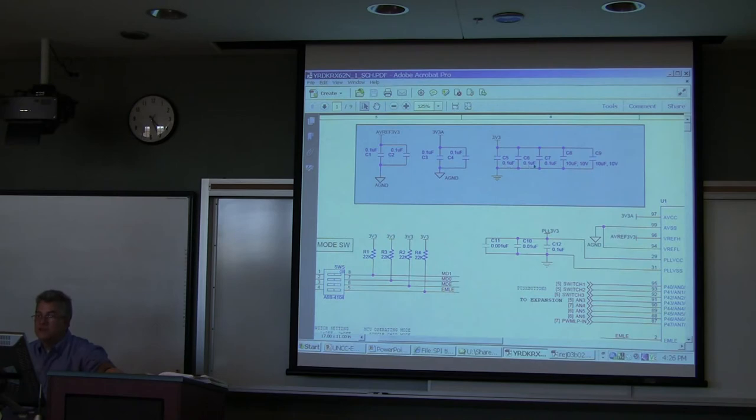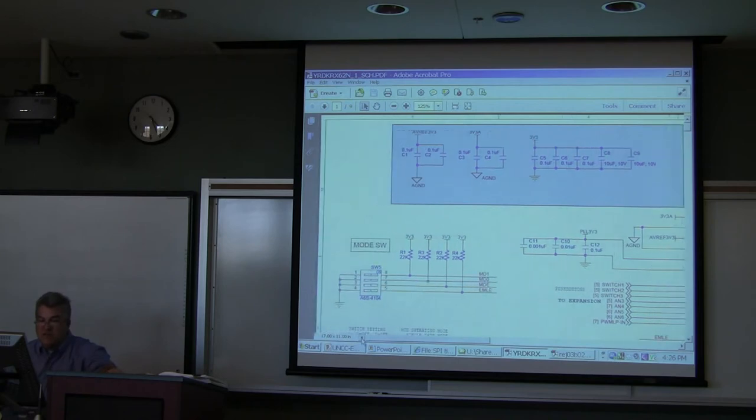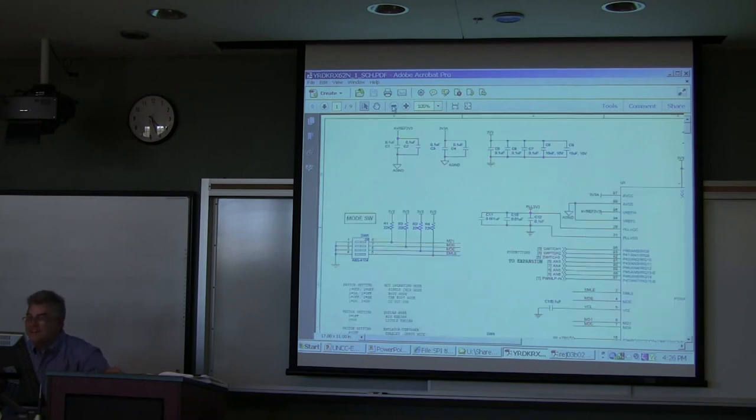of different values. So we have a 0.1 microfarad, we have a 10 microfarad, and another 10 microfarad. These may actually appear all over the board, but they just put it here. They place it here. Here's another thing that they have. Here is a switch with, now you can use that word. What was that word again? Pull up. Resistor, thank you. At least you said resistor, right?